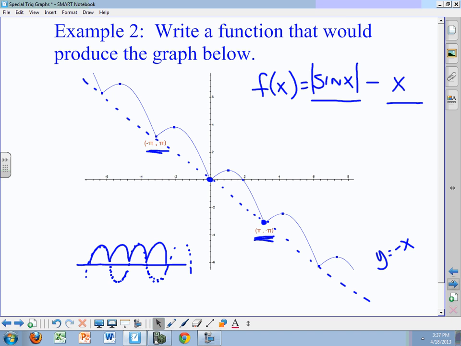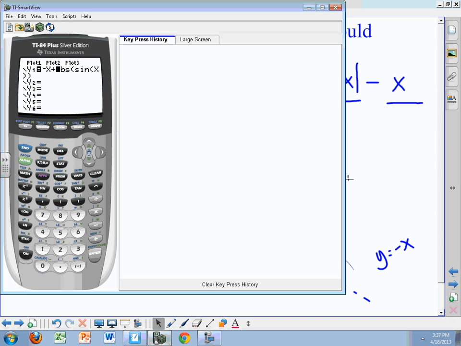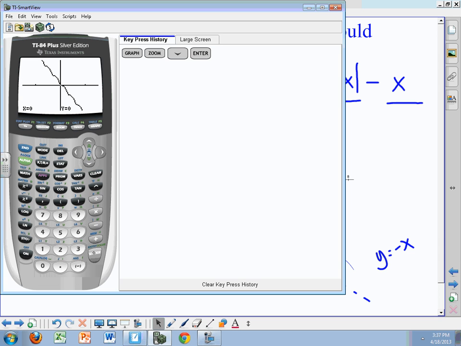All right, let's take a look at that on the graphing calculator. I went ahead and put that in. I put the negative x first, negative x plus the absolute value of sine x, and let's graph this and see what it looks like. Oh, well, it looks close. I think if we zoom into the center of that, let's take a look a little closer. Yep, that looks good. Well, let's zoom in there. Oh, it's not bouncing up. It's actually just going straight to the right. So let's think a little better about this one. We'll zoom back out and see if we can figure something out here.